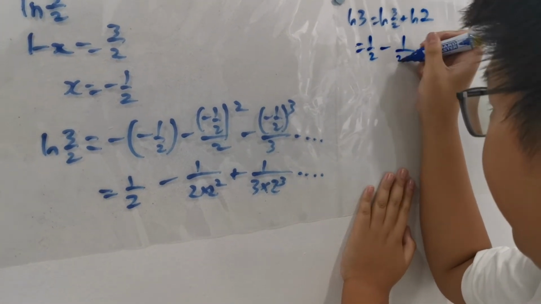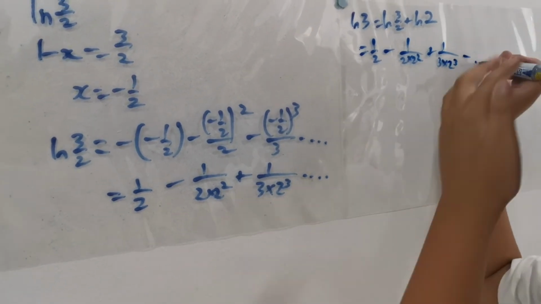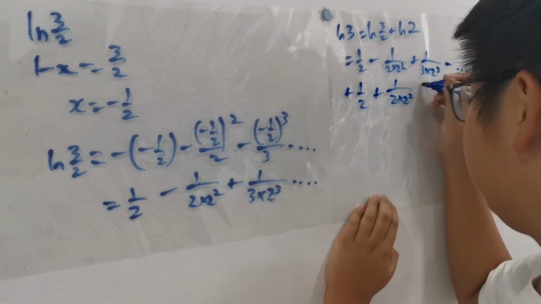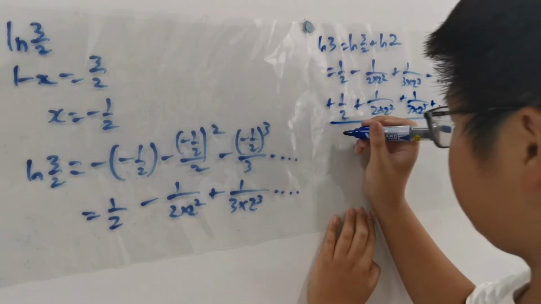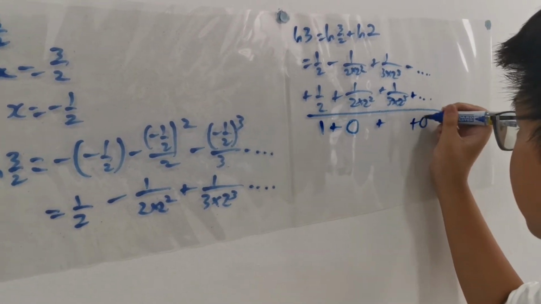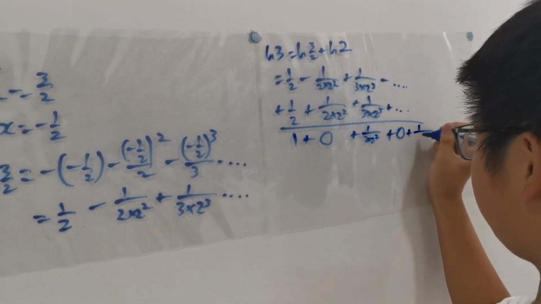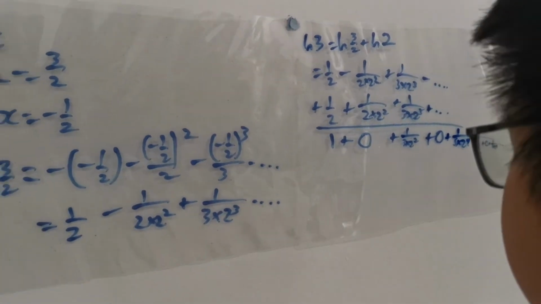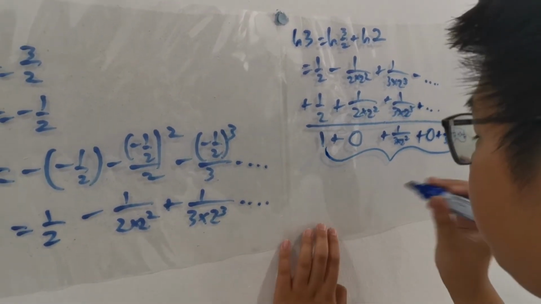Now we add these two Maclaurin series together. Then we have zeros in the even numbered terms, and we have 1/3 times 2 squared in the odd numbered, followed by 1/5 times 2 to the 4, yada yada. So on, here's the series for ln 3. Now, summing up these 3 terms, we can get a good idea of what ln 3 is.